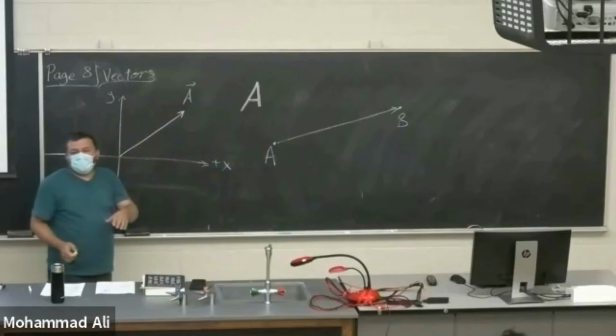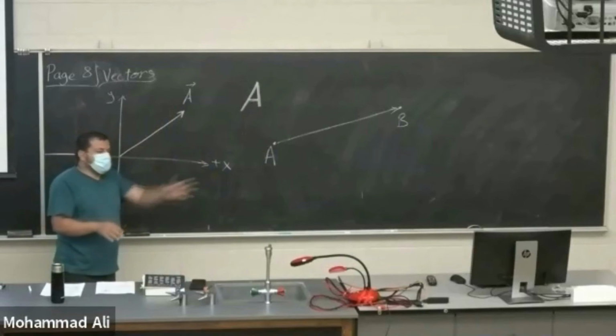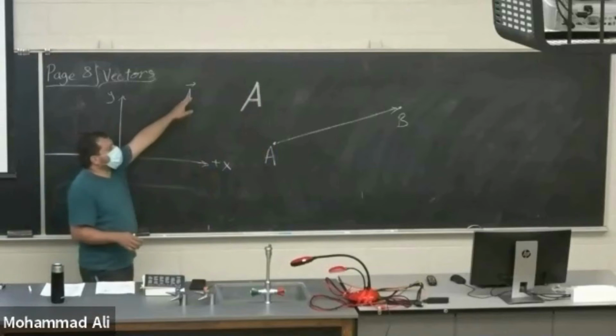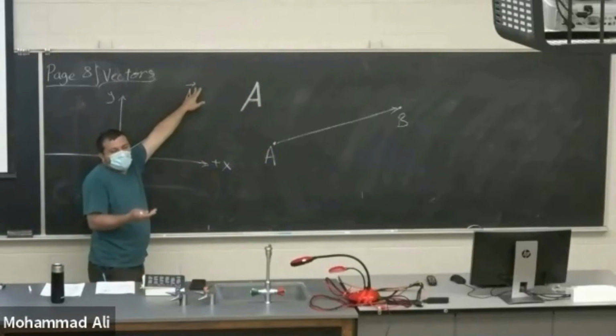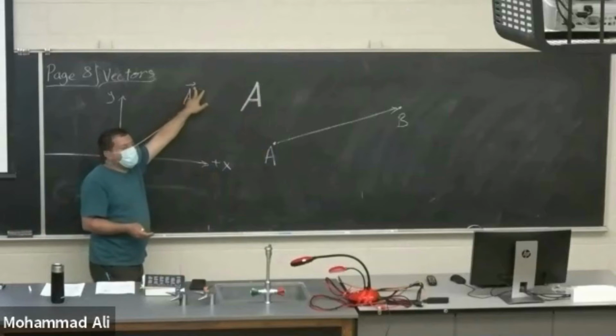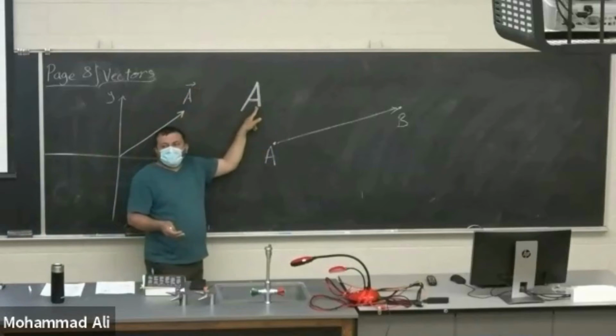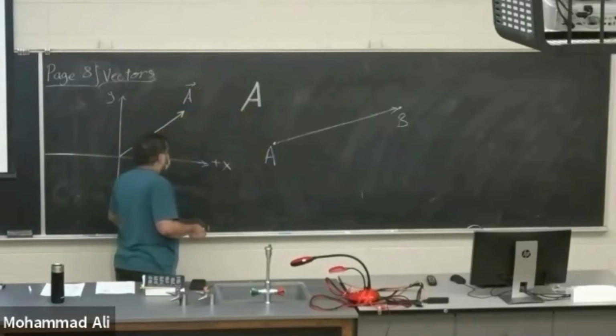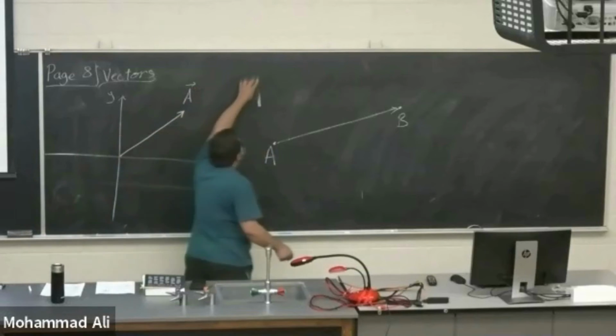If you need to use the computer, and you know how to use equation applications, you can use the upper arrow. But if you don't have it, you can simply use the bold font, so that we know that's a vector.